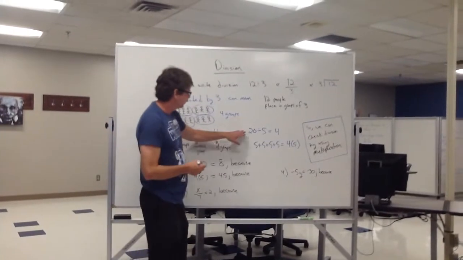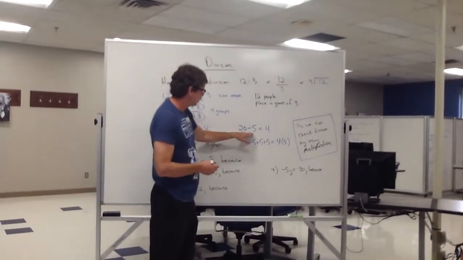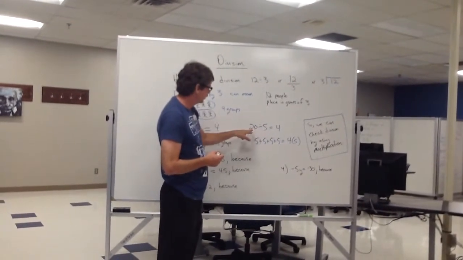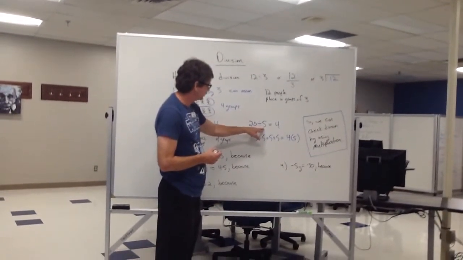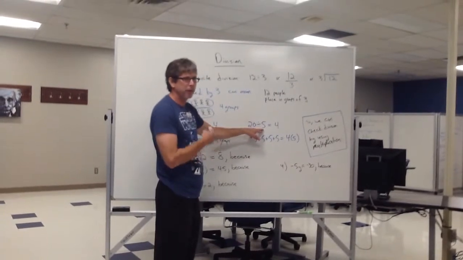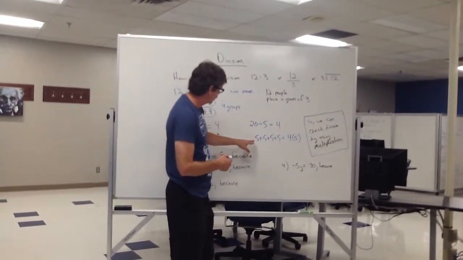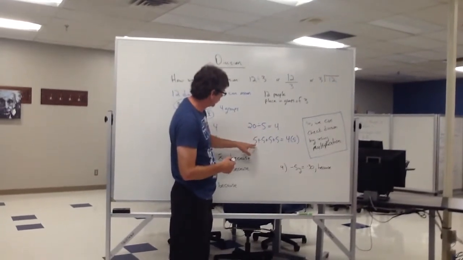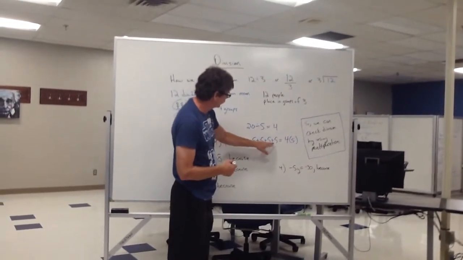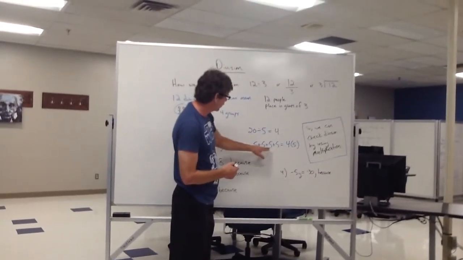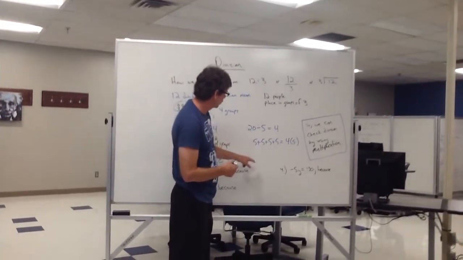Another example I can look at is 20 divided by 5, and that would equal 4. Another way to do this, if I divide by 5, what that essentially means is I'm grouping by 5's. So I count by 5's until I get up to 20. So I have 5, 10, 15, 20. So it tells me how many groups I have. So I've got 1 group of 5, 2 groups of 5, 3 groups of 5, 4 groups of 5.